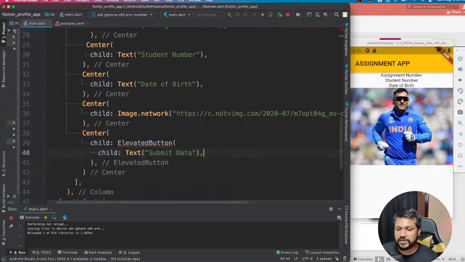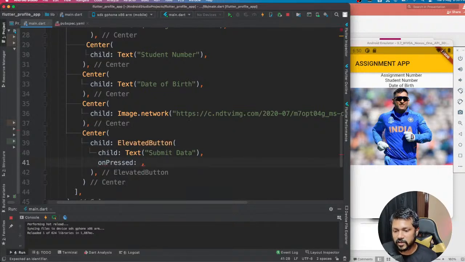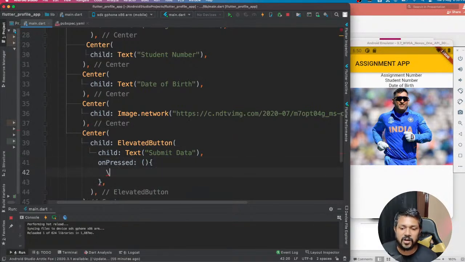All right, and it's also saying that it requires an onPressed. So onPressed will be fired whenever the button is clicked. You cannot leave your onPressed out, so you just have to create an empty function for this button to be created. So just save this up now again, and you will see that a simple elevated button is created.